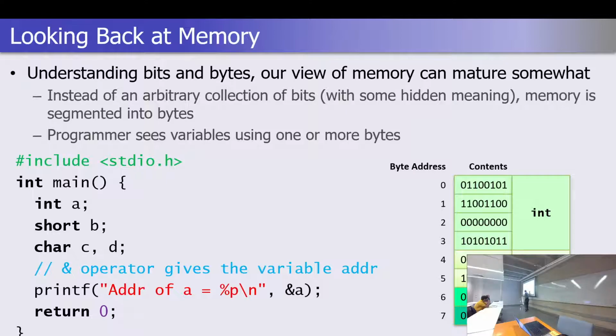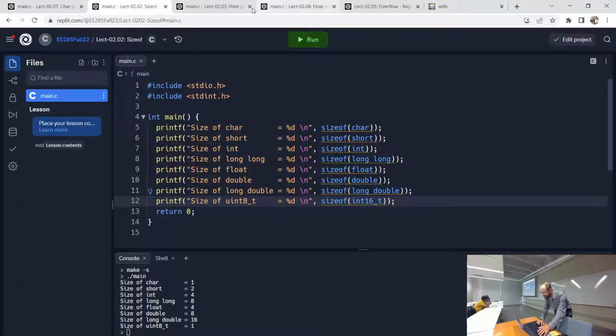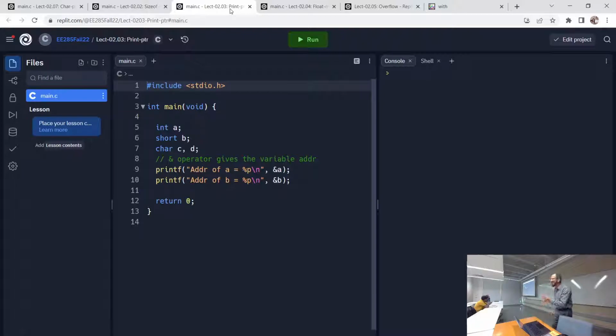If we print out with our printf using %p, there's more than one way to do this, but with %p, that's print as a pointer, and we can pass it a variable's address, and our program will actually print out where in memory for your particular system that this program is running on, that variable a happens to be stored. I'll show it to you just to maybe convince you that these things are actually stored in memory somewhere, that's kind of the main takeaway. There really isn't that much more to take away from this example than that.